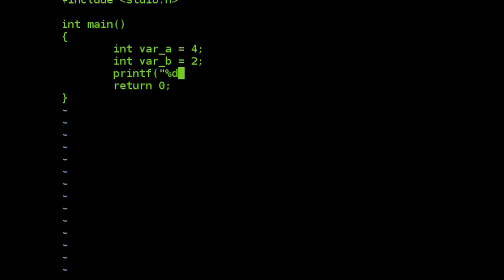We can basically specify an identifier like this to indicate to Printf that we want it to print out an integer, which is the data type that we're passing it. So we specify that, and then we pass the integer that we want it to print out. In this case, we'll have that be the result of our calculation. And we can actually call the function like that. And one other thing, we're going to add a new line so that this prints to our terminal on a new line.